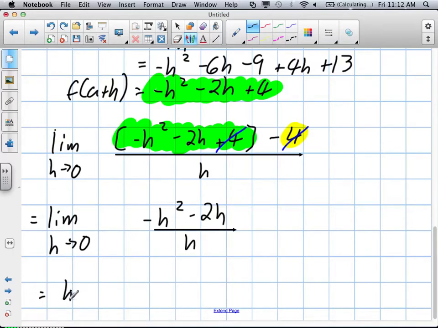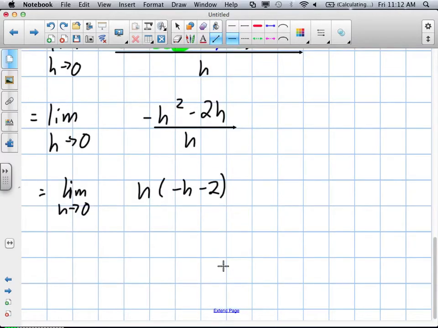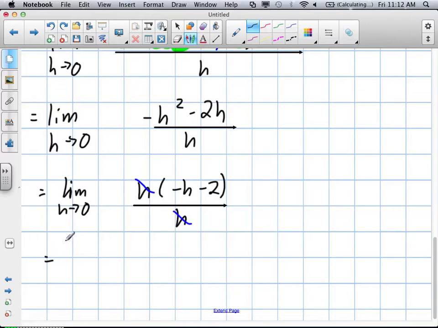We get the limit, LIM, there we go, of h approaching 0 is, and we factor out our h, we're left with negative h minus 2 divided by h. What happens to the two h's? They drop off. Our limit as h approaches 0 is negative h minus 2. Okay? Well, if h is approaching 0, or essentially becoming the number 0, our limit is equal to what number? Negative 2. Think of it like we've plugged in an infinitely small number, or 0 in for h.